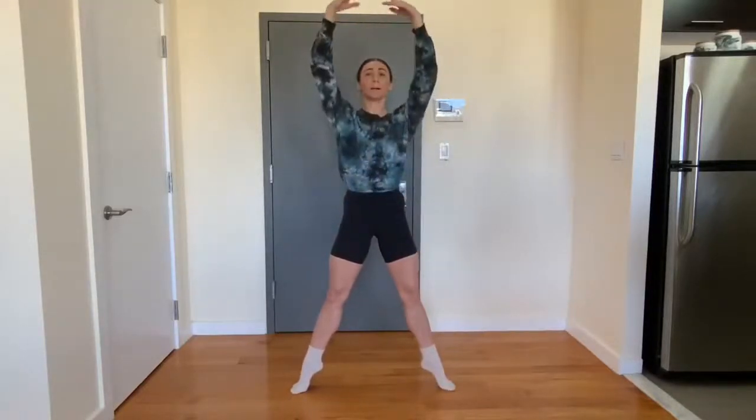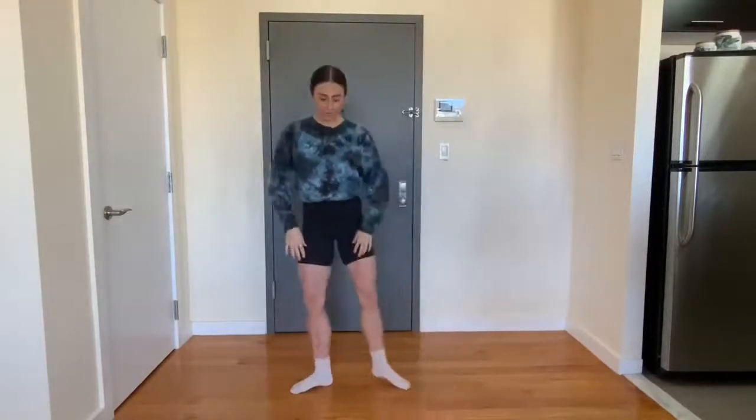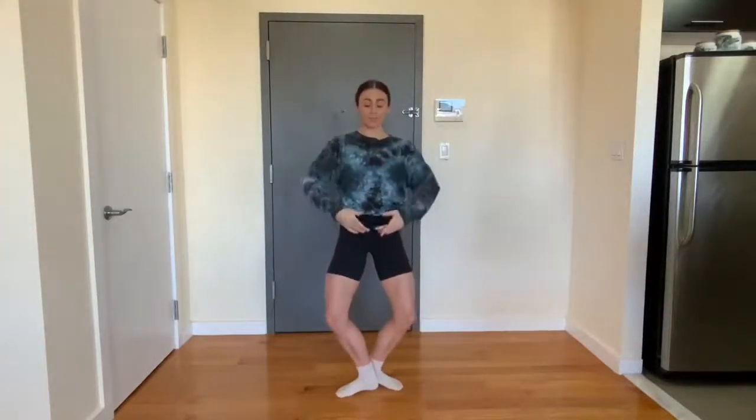Good, let's go ahead and test our balance. Quick rise. Legs are staying straight. Through the center. Up above. Toss the beach ball and lower. Good, let's go third position, mirroring me, demi-plie. Spine straightened. Grand plie all the way down, knees wall to wall. And straighten. Quick test your balance.